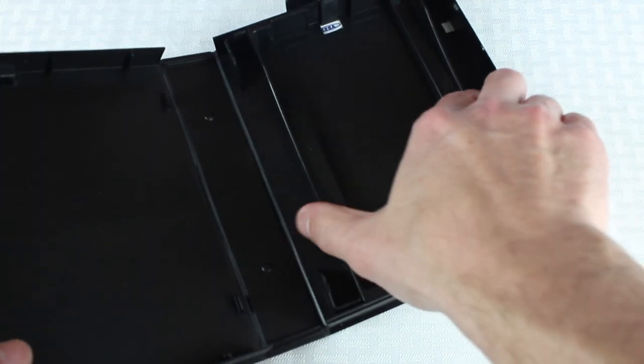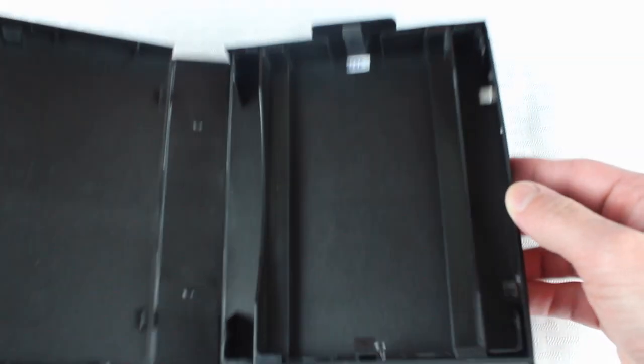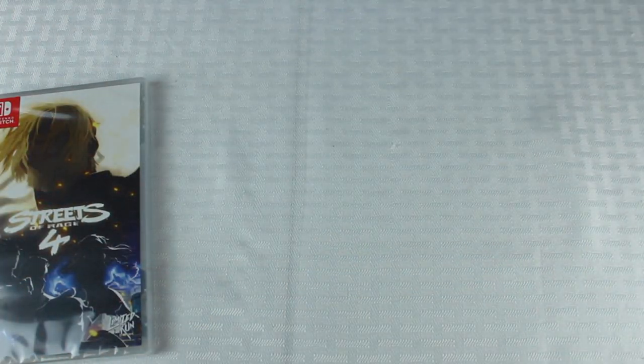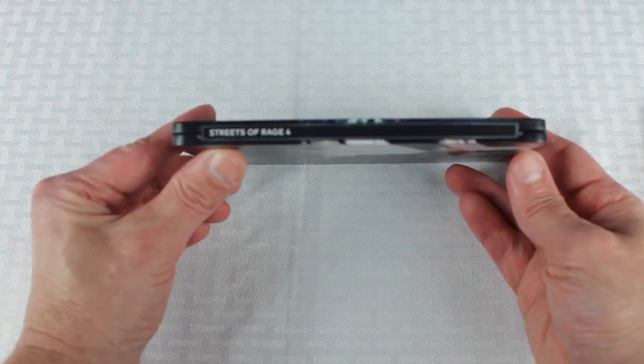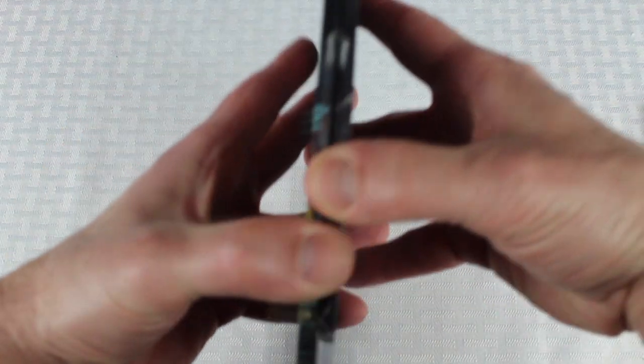At first I was thinking it was going to be original size, and I was like, how are they going to fit both of those in an actual Genesis cartridge? But they can't. So that's the answer to that. But the steelbook, I love the artwork on this. Gorgeous, gorgeous steelbook. Really love it.